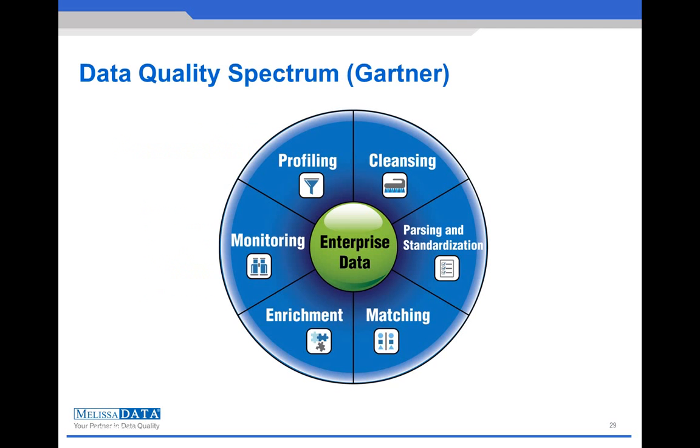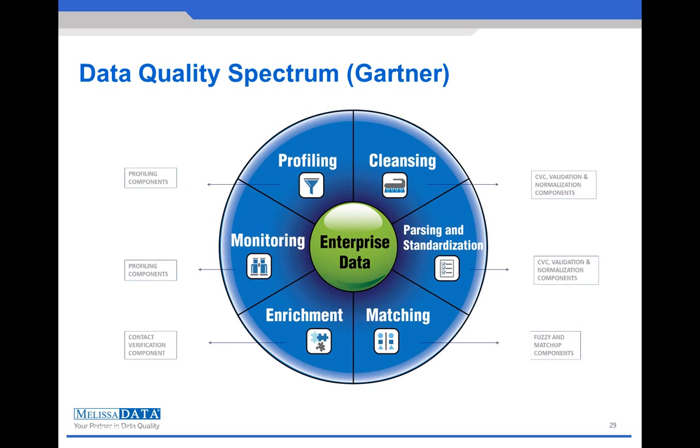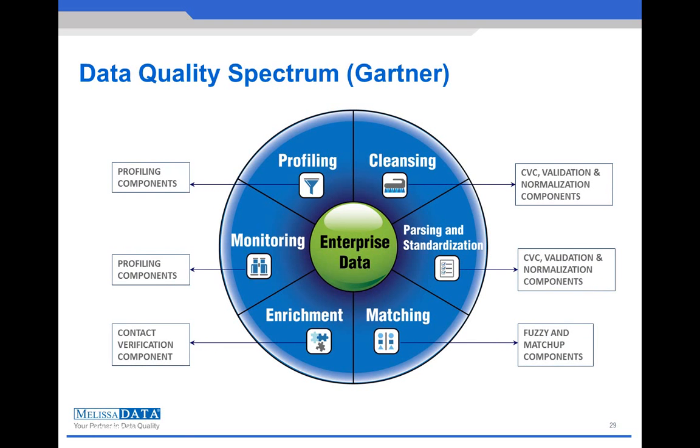So, as we've seen, the spectrum of data quality covers several areas from profiling and understanding the data to cleansing, standardization, and deduplication, and all the way to monitoring and governance. And we here at Melissa Data provide you with the components and solutions necessary to fill in the data quality gaps that plug directly in as part of the SSIS data flow transformations that are easy to use, GUI-based, and no programming required.